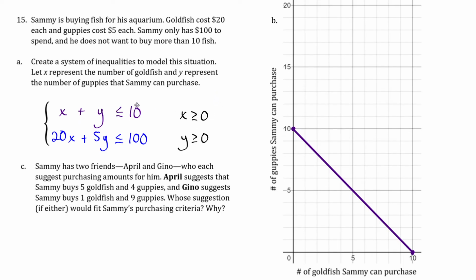Less than or equal to 10, does that automatically mean shade below? It does if the y is positive, but if you're not sure about that, I would always test 0, 0 as a point. Does 0 plus 0 make less than or equal to 10? Yes. And if it is, then we shade on the side of 0, 0, which means I will be shading underneath. So I'm going to go ahead and shade underneath this one right here, and that's going to be the inequality. And remember, I'm keeping those other two in mind, the two implied inequalities, and I'm shading the first quadrant only.